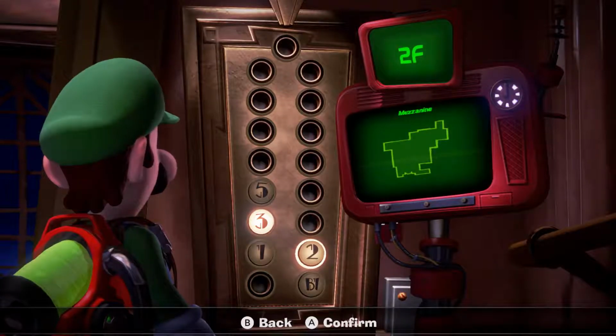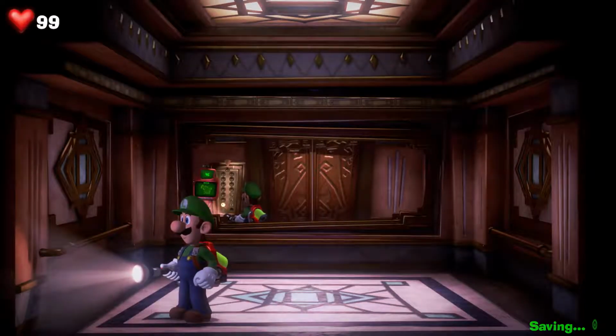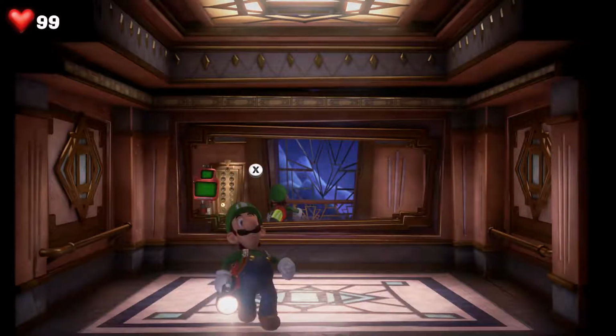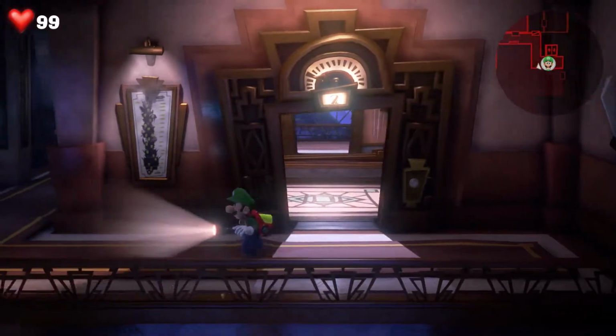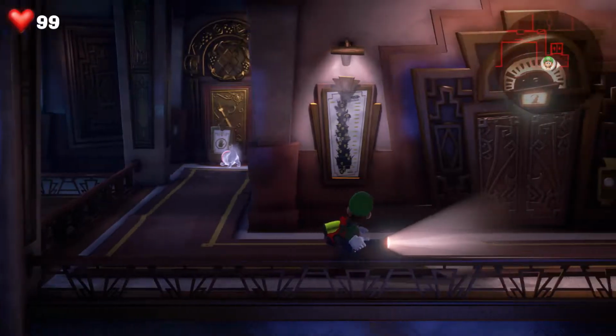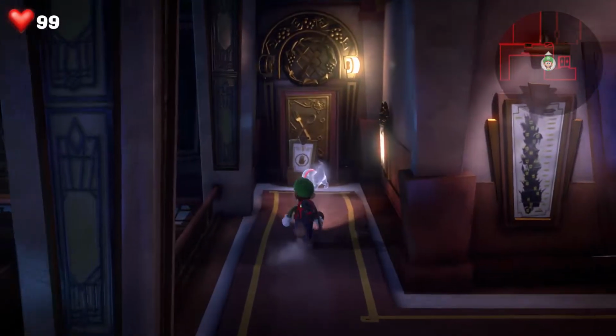You know what? You're actually right, because this will take us to the area that was blocked off. So that could be very useful, although I'm not sure how that works, because that means the elevator would be traveling sideways, wouldn't it? I don't think elevators travel sideways. It is a ghost elevator, so... Polterpup! Oh, okay, no, it doesn't take us sideways, it just takes us back here. Polterpup!